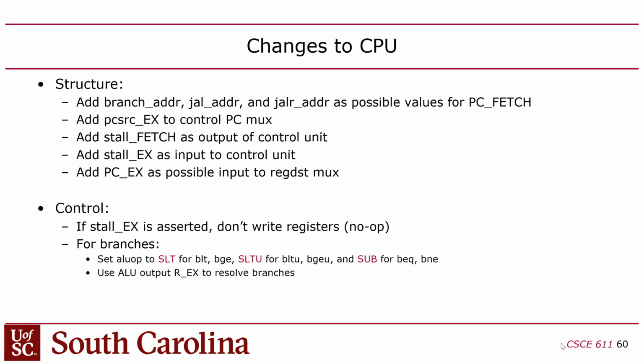Now, if you don't want to change the program counter, you could have an instruction that loops to itself. But even if you do that, it's going to change. For example, if instruction 10 is jumping back to instruction 10, you're going to actually see 10, 11, 10, 11, because it'll go to 11 on the stall and then back to 10. So there's no possible way to keep the program counter constant. At the very least, it'll oscillate between two values. That's the only way you can stop the thing from running.